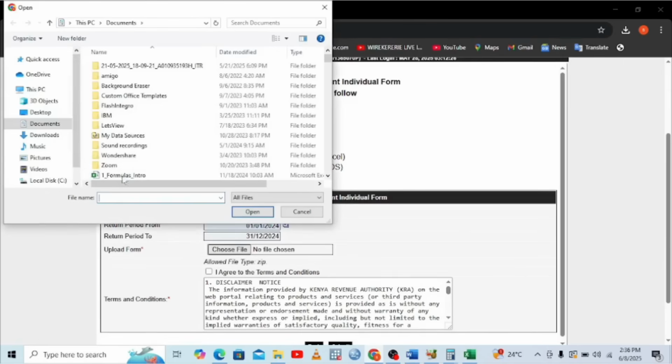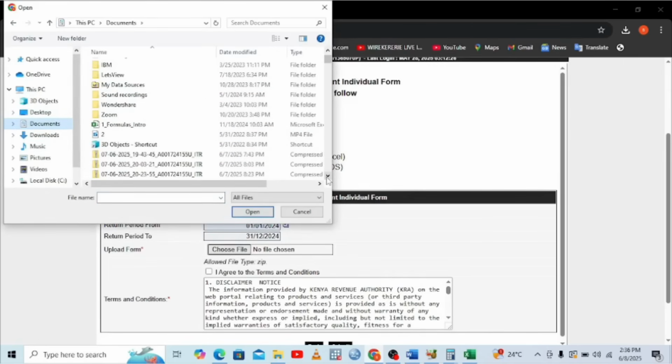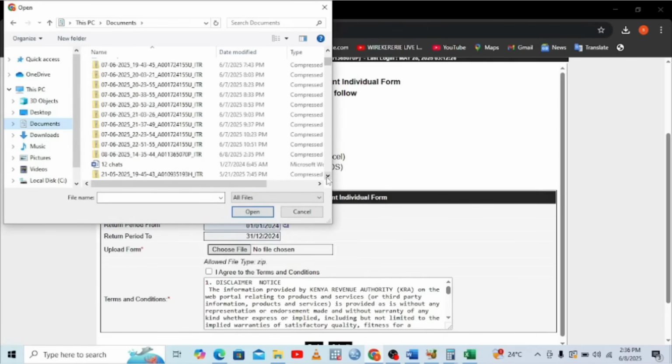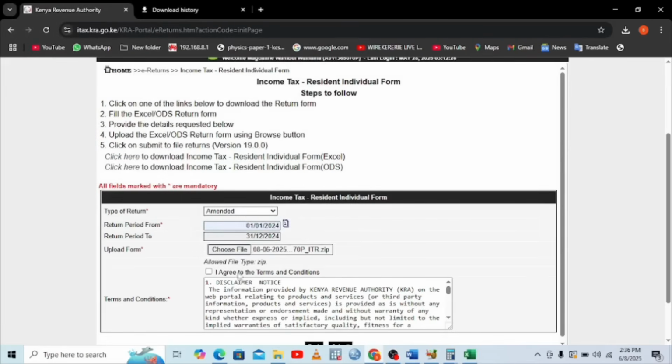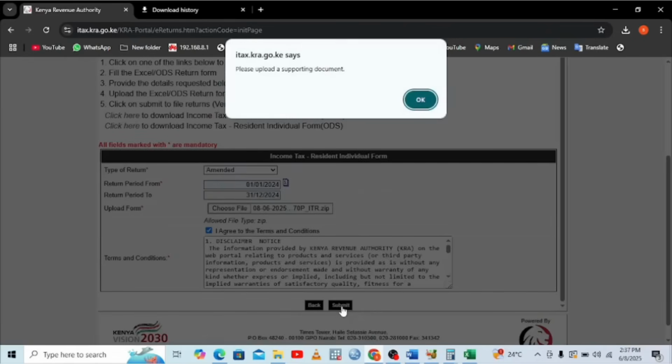So select the file. My file is saved under documents, yours can be saved even in downloads. You need to know where it has been saved. Then be sensitive about the time. That's why I'm checking mine. I have seen it at 2:35, it is this one. I'll select it, accept this disclaimer information, then click OK. And from there now, you can hit submit.